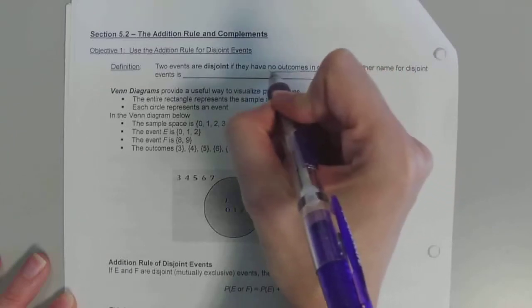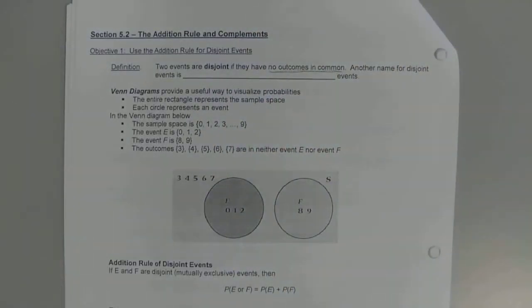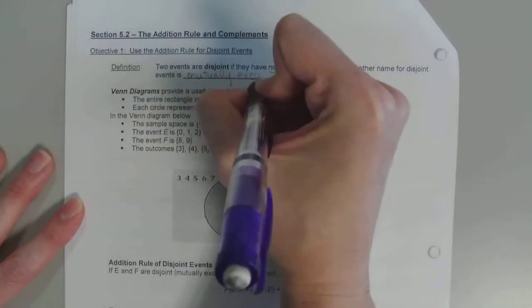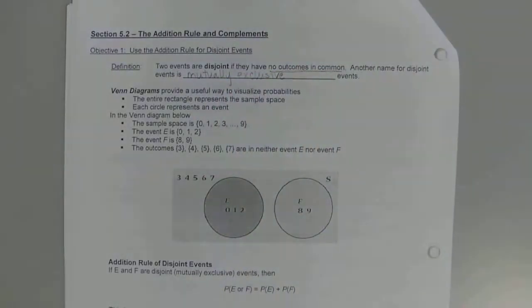outcomes in common. Okay? So meaning if I do one and I do the other and they don't have anything that they share in the sample space, they would be considered disjoint. Another name for disjoint is mutually exclusive. All right. So the book, we'll use those interchangeably. I might as well, too. But like if I have a question and the answer is disjoint, you can either answer it disjoint or mutually exclusive. Like you can use either or, whatever you feel comfortable with.